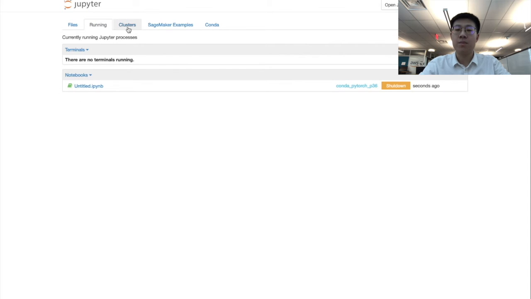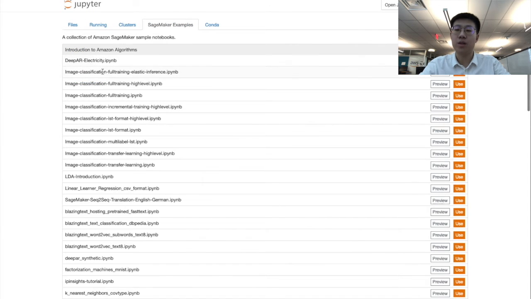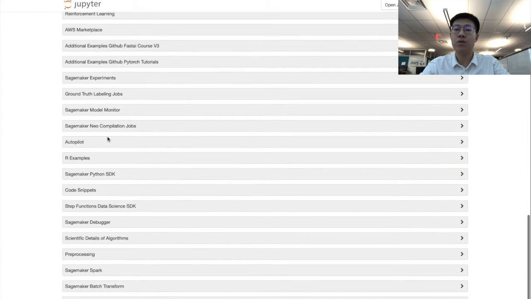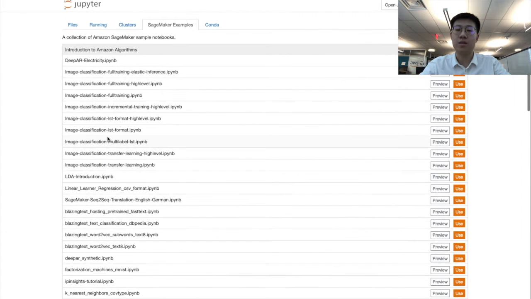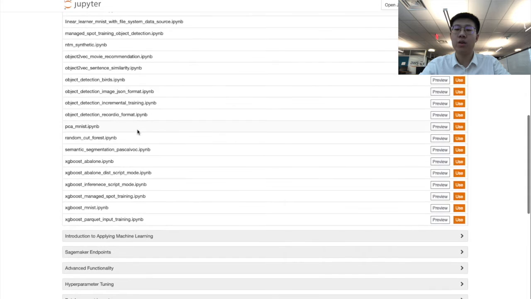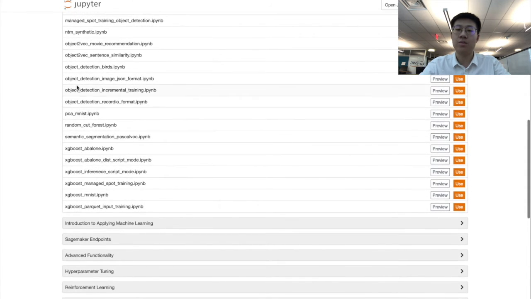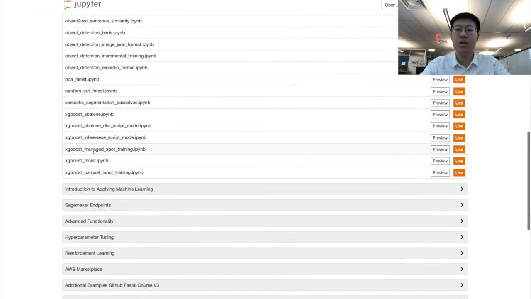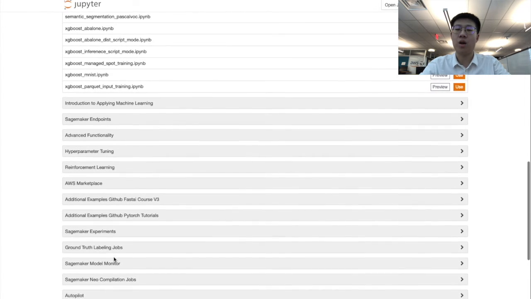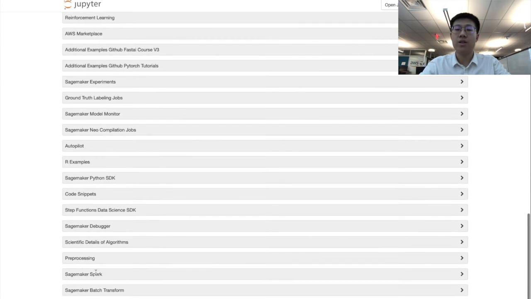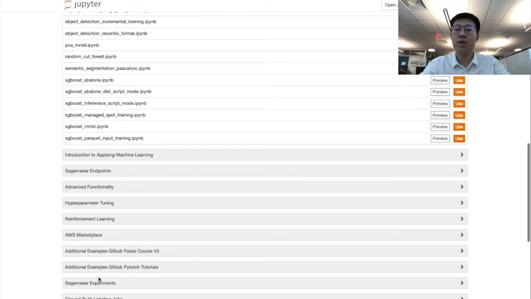In the SageMaker examples, there are predefined notebooks we loaded to the instance before, and those are good examples to show you how to get started with using Amazon SageMaker. We have examples to introduce SageMaker built-in algorithms such as XGBoost, linear regression, logistic regression, PCA, K-means. We also have some examples to show how to use other frameworks to build customized models. Other examples cover hyperparameter tuning, model monitoring, and so on.